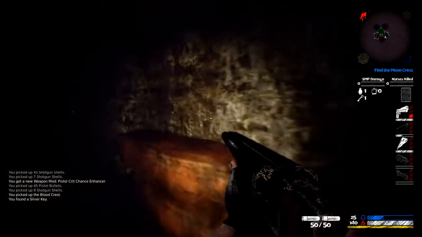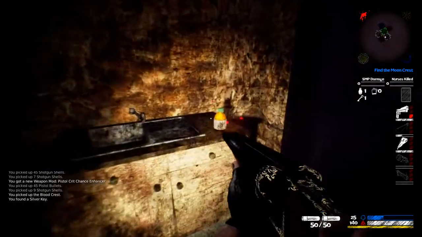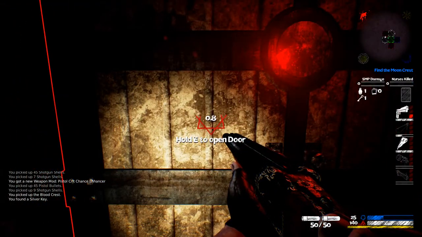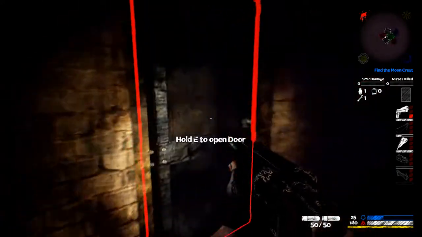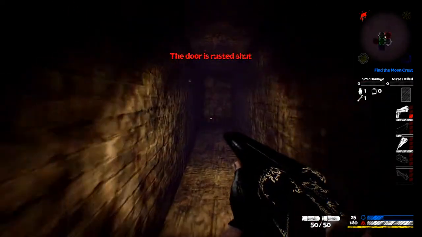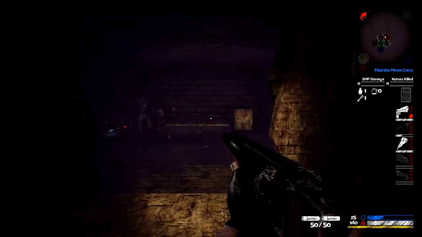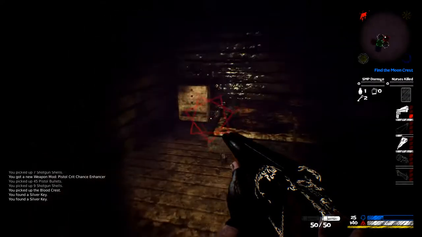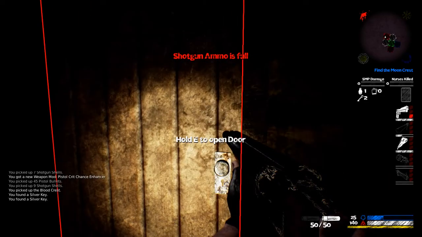There's a key. You can use silver keys in order to unlock totem boxes, which give you kind of a little temporary advantage. So here we go inside of the blood room. Very quiet so far. So that's rusted shut. There's a med kit. Oops, okay. There's another key. Shotgun shells, which is full.